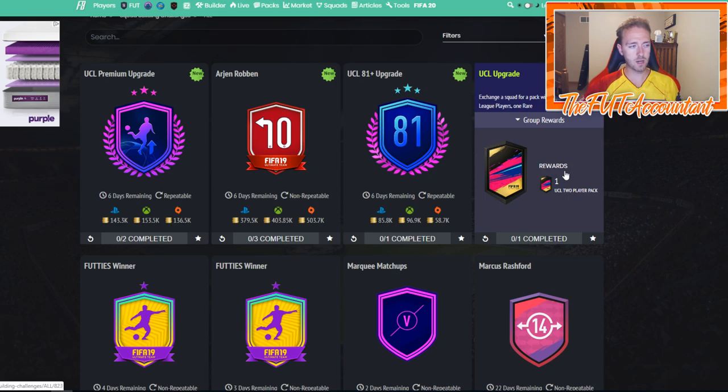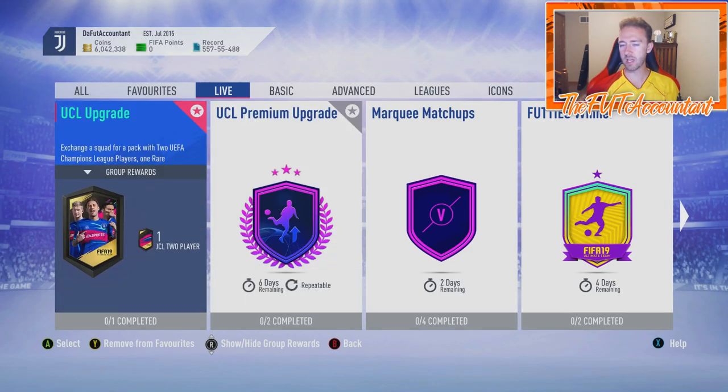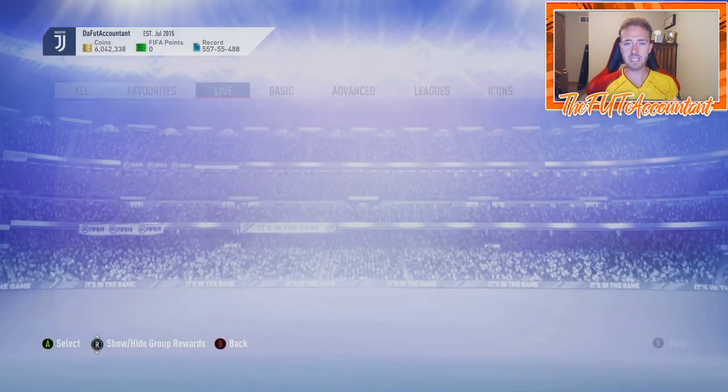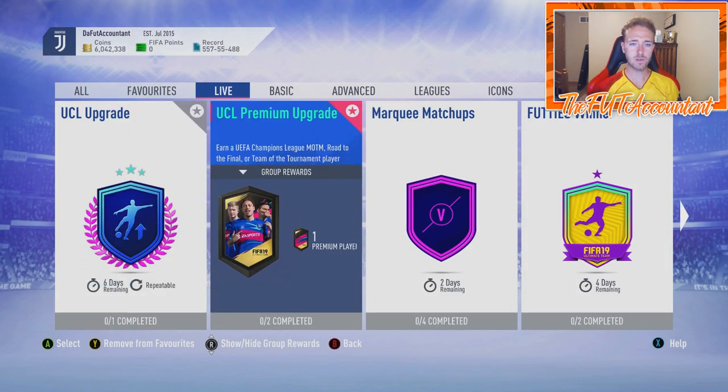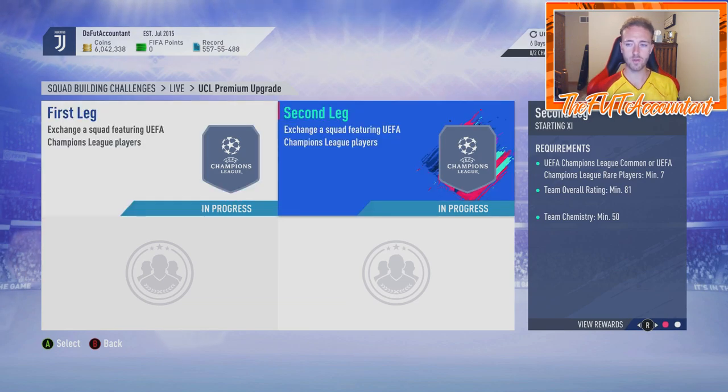From the UCL Upgrade, you get two UEFA Champions League players, one of them rare. You're not guaranteed a higher rating, and in these UCL Premium Upgrade SBCs, that's where we're looking to put those players. You need an 81 overall squad for this one. You need seven Champions League common or rare players. Basically, we're going to put all the players we get from the UCL upgrades into this. So you need seven and seven.